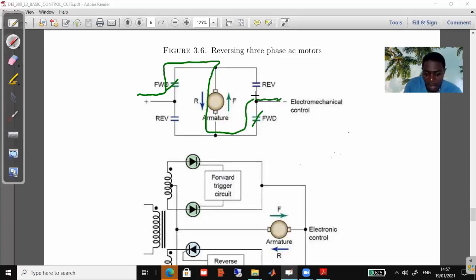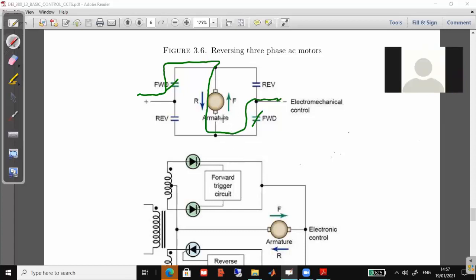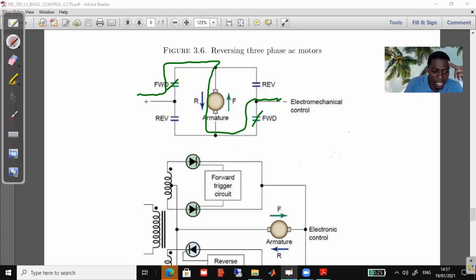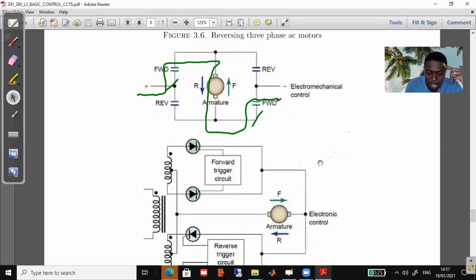And when these are closed, current will flow through that direction. And so this is the reverse forwarding of DC motors.